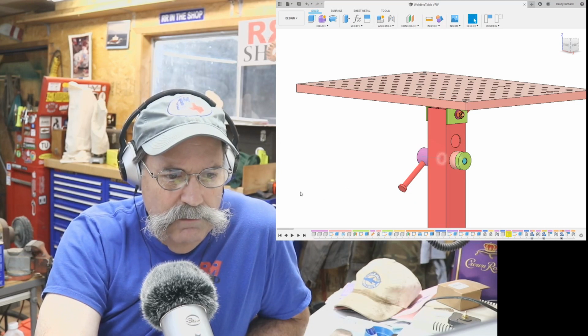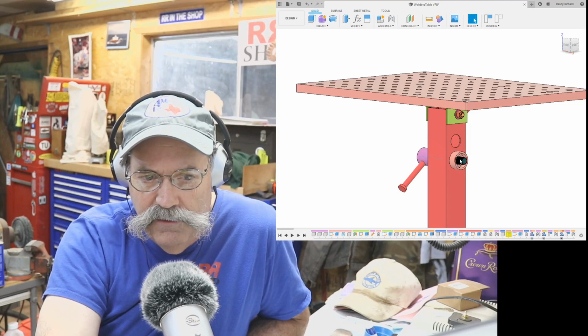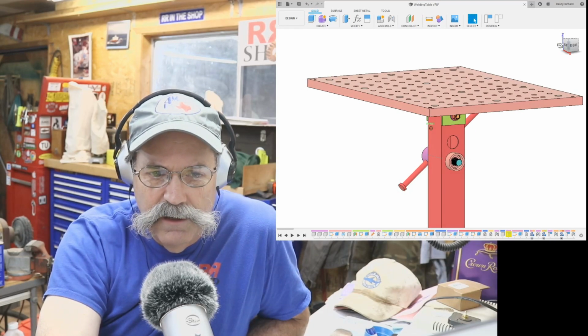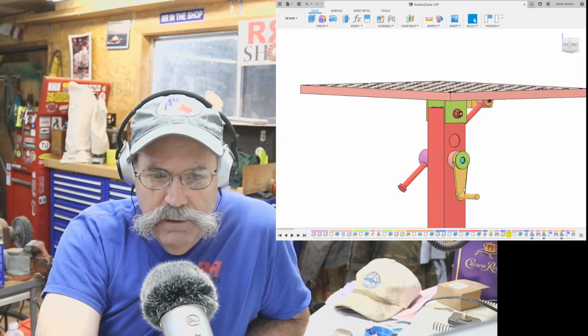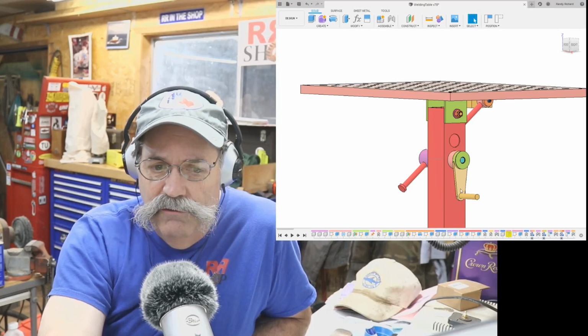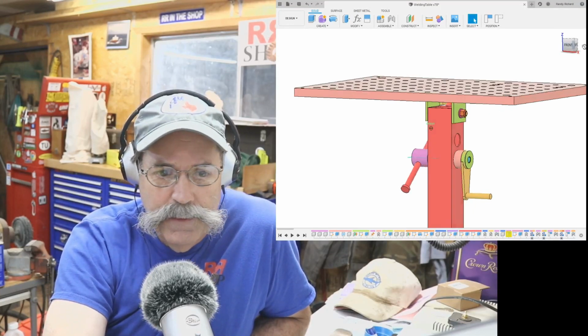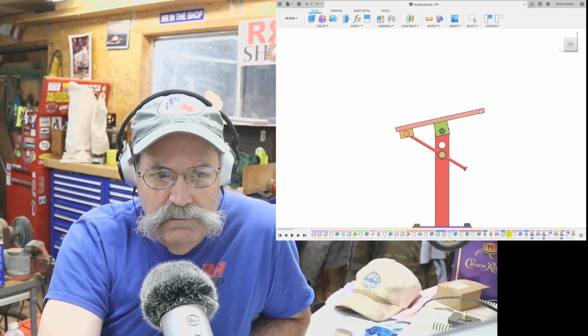Let me back up here. We'll show the hand wheel there, and I'll put the bearings in. See, there's a bearing inside there, one on each end, and then the hand wheel, and then some type of lever arrangement. I haven't decided on the handle situation exactly yet, but this should work out pretty good.